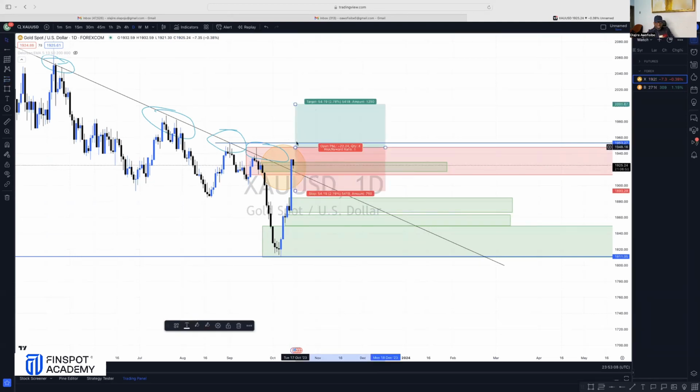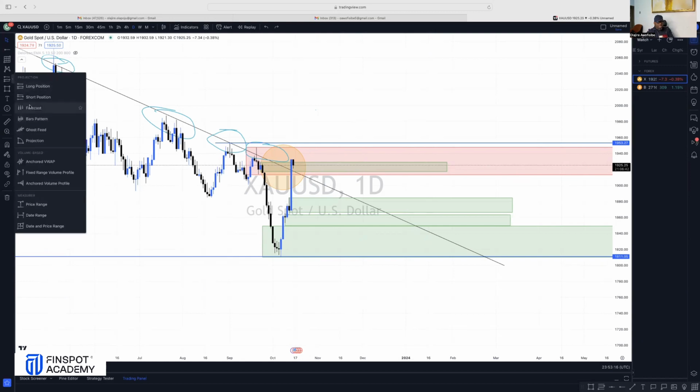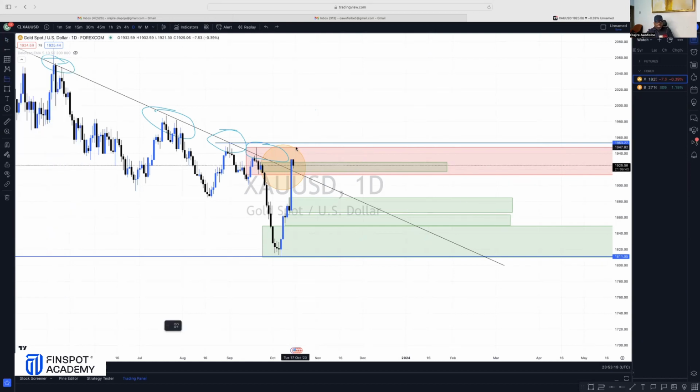So I'm going to be looking at price respecting this weekly point of interest. So my first attempt at gold, pardon me, let me just undo this. My first attempt at gold will be a sell rather than a buy, if I see some sign of retracement, and my stop loss is just going to be slightly above the weekly bearish order block, right? But I'm still going to wait to see some bearish pattern before taking the trade. And my TP is going to be around here.